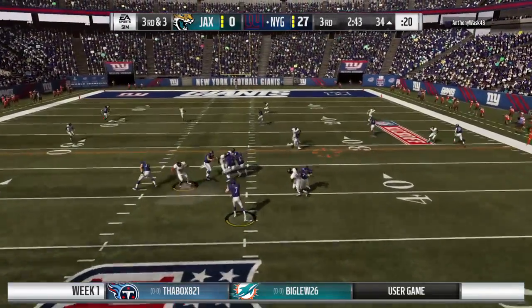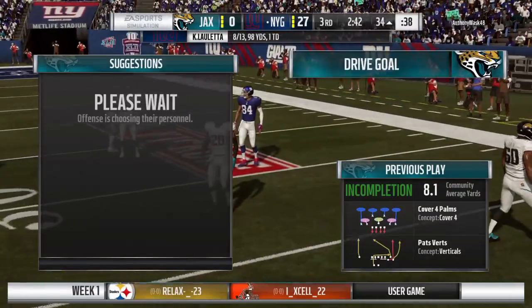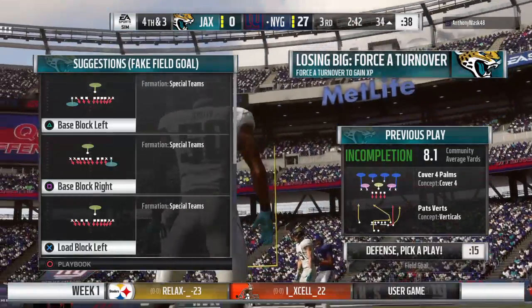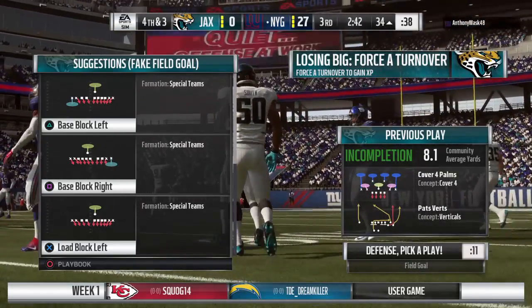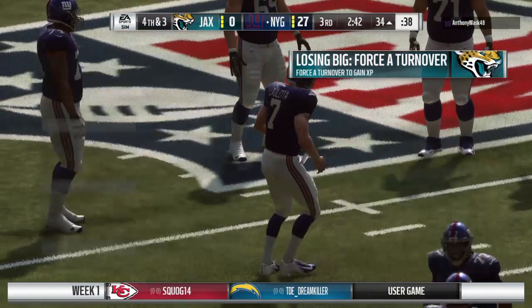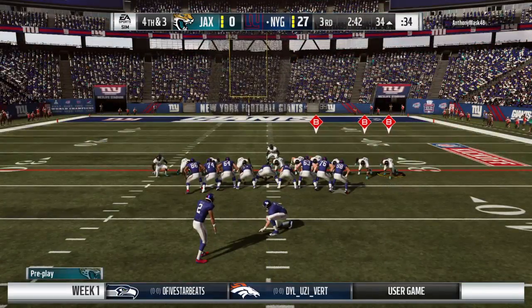Out of the gun, Lauletta. And incomplete. The contact made the ball roam free and brings up 4th down. Going with a dime look on defense. 2 extra defensive backs on the field and covered up essentially every blade of grass. That allowed them to disrupt the play.